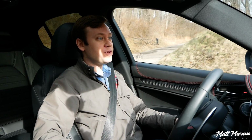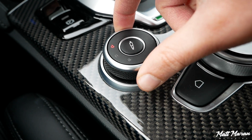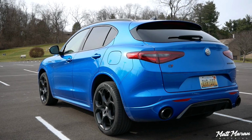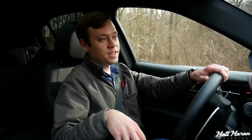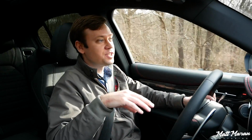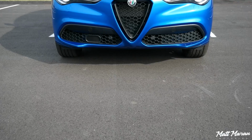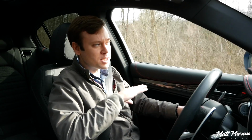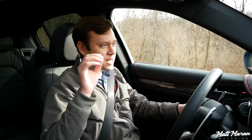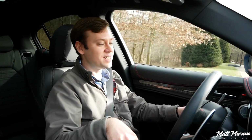Now, you do get with the Estrema here the adaptive dampers along with the rear limited slip differential. Those are the unique things here for the Estrema this year. The Veloce doesn't get the rear LSD anymore. It did get it last year, but now you have to go up to the Estrema to get that. Previously, you could get those two things in other sport package vehicles, but they've eliminated a lot of those packages. So now the only way to get those two things is here in the Estrema.